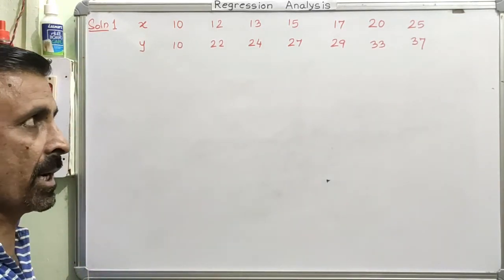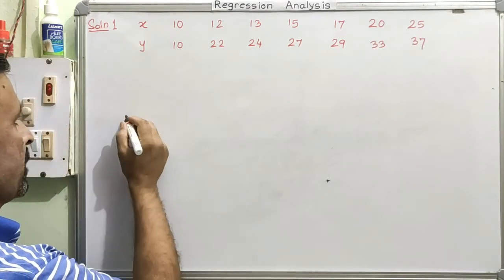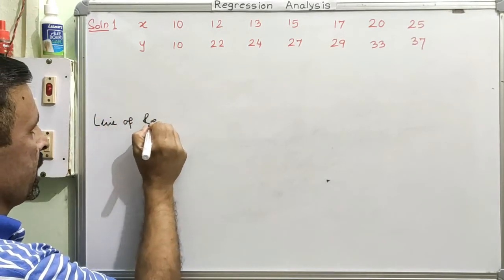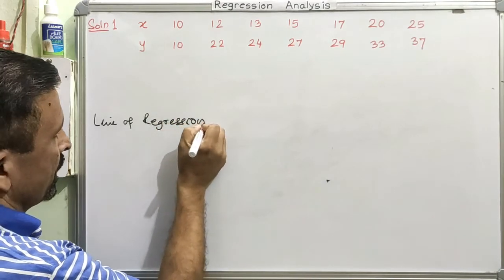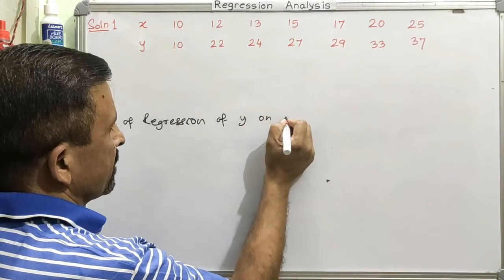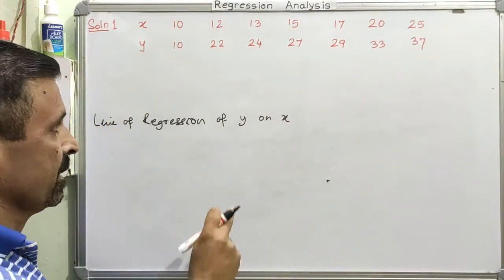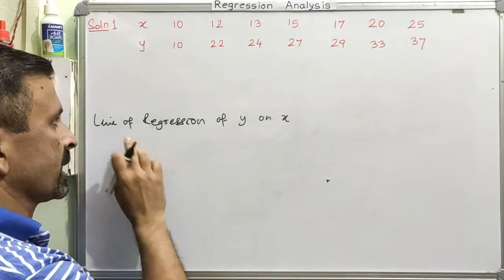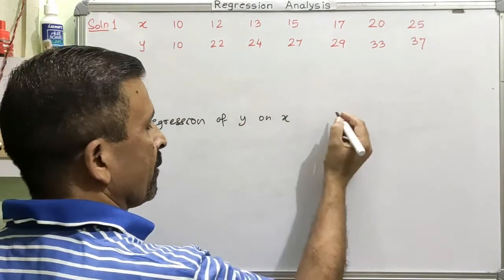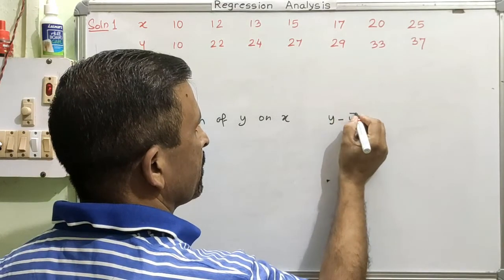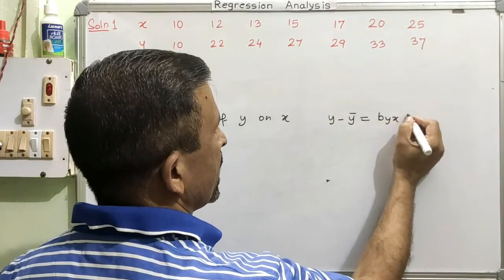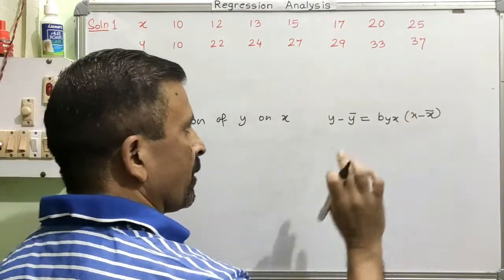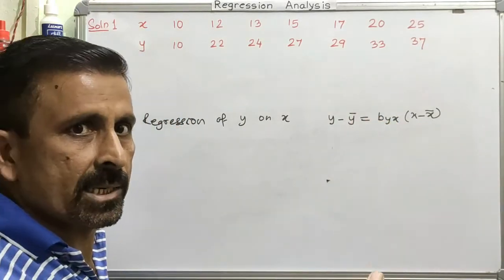So since the main question is to write down the line of best fit, I am writing the formula first of all, which will give me some idea. Line of regression of y on x. Since I understand the meaning of line of best fit, whenever the question is to write down the line of best fit, that means we have to find out the line of regression of y on x, right? Or the equation of line of regression of y on x. And the formula for this one is y minus y mean is equal to byx into x minus x mean. Because if I know the formula, I will be able to calculate all the things that are required.